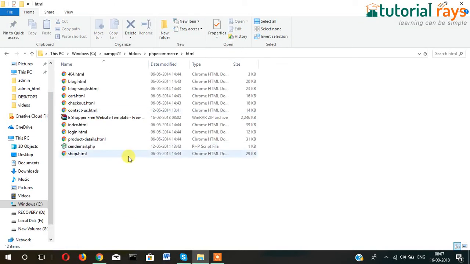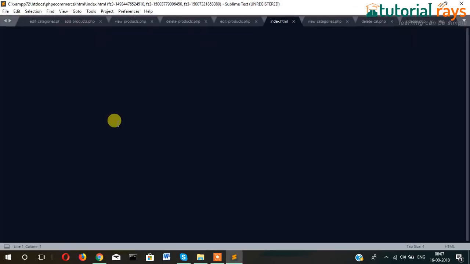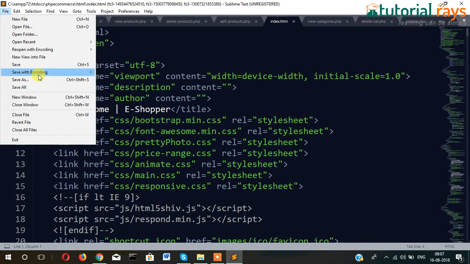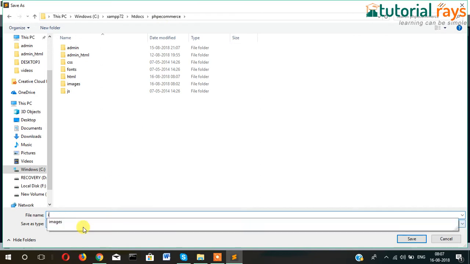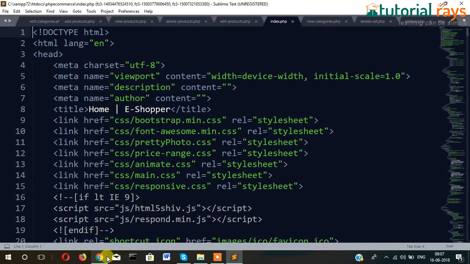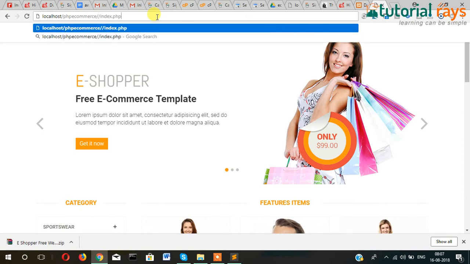So let's open index.html and save as here outside, index.php. Now let's open it. So it's working fine. Currently this one is index.php.